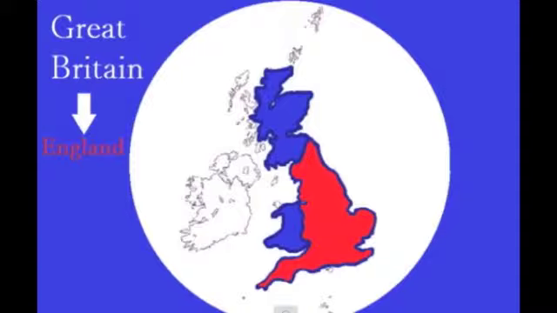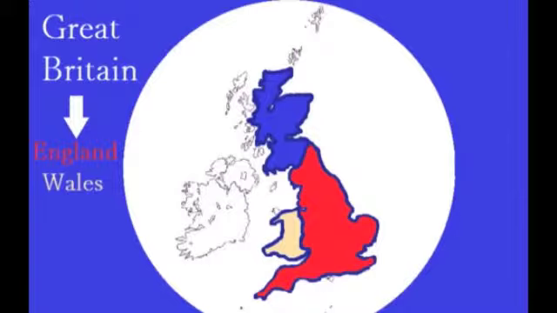Now on this island there are countries, the first of which you can see in red, and it is called England. Now everyone's heard of England, but it's often not understood entirely if England is the whole group of islands, if it's just part of it, or if England is on mainland Europe. In this image in red you can see England. However, England is not the only country on this island.